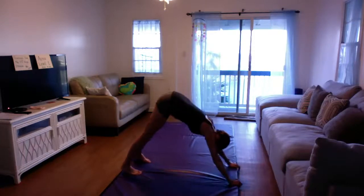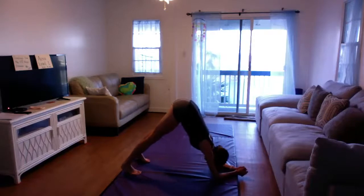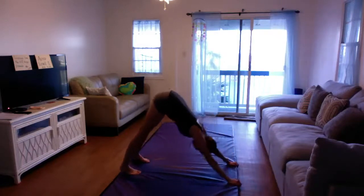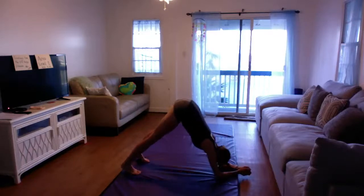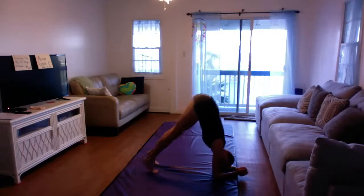Come back up. And go back down into the dolphin. Dolphin. That's what dolphins say. And come on up. Dog. Dolphin. And everybody in your dolphin, walk your hands in a little bit.